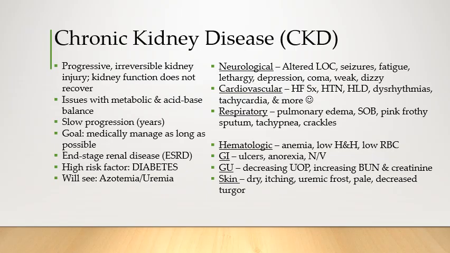They could have ulcers. Anorexia, they have that not because of a mental health issue, but if they're so backed up with fluid, the patient's not going to want to eat, which is going to be even harder to get the chronic kidney disease under control. And then look at their skin. Is it dry? Is it flaky? Is it itching? Is there like that frost over it? That is uremic frost. And do they have a decreased skin turgor? Are they dehydrated?